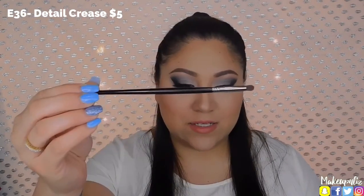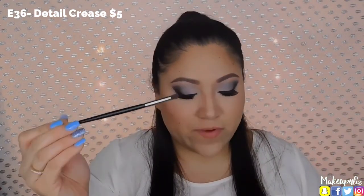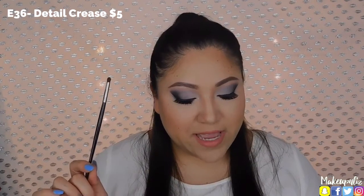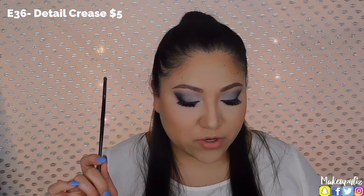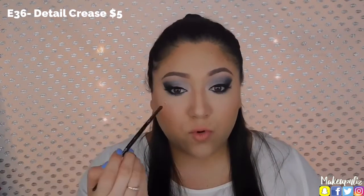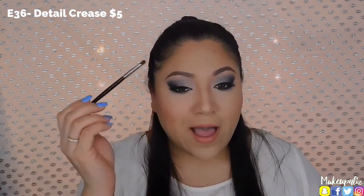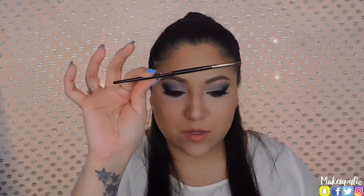Another brush from the Elite collection is the Morphe E36, and it just looks like this. It's more like a pencil brush, and this is called the Detail Crease, and this is $5, and it's also synthetic. It says it's a stiff tapered brush that fits great onto the crease for precise placement of color. Perfect for a defined cut crease or packing color into the outer V. It's kind of like the little sister to this one because this is a little bit tinier, so you use it for the same thing. I actually like to use this for my under eye to buff away and blend away the shadows under my eye. I also sometimes use it for the outer V, but not really. I mainly use it for the under eye. So yeah, this is the other brush that I like to use.